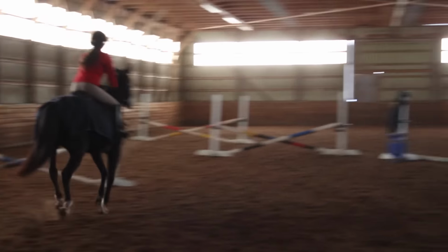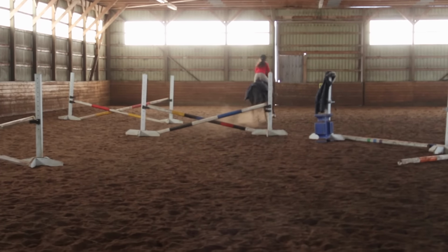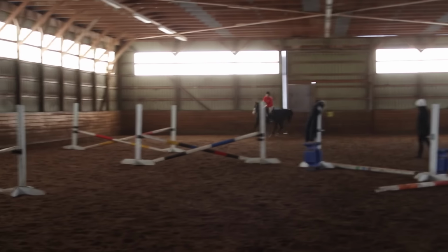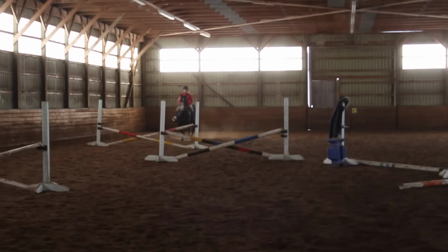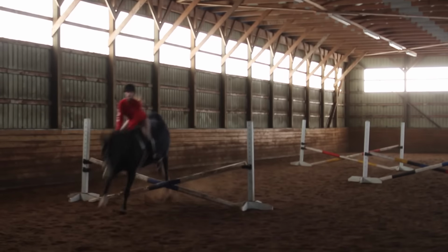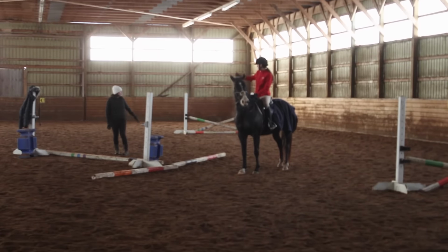And I picked up the canter again. And I went to that jump again, but it was really crooked. Like I said before, probably a million other times, I'm just focusing on getting her over the jump rather than the straightness. That part will come after. So 1, 2, 3, 4. That was supposed to be a 3 stride, but because she has such small strides, that was a 4 stride. And she's pooping. Everybody got a great view of that.